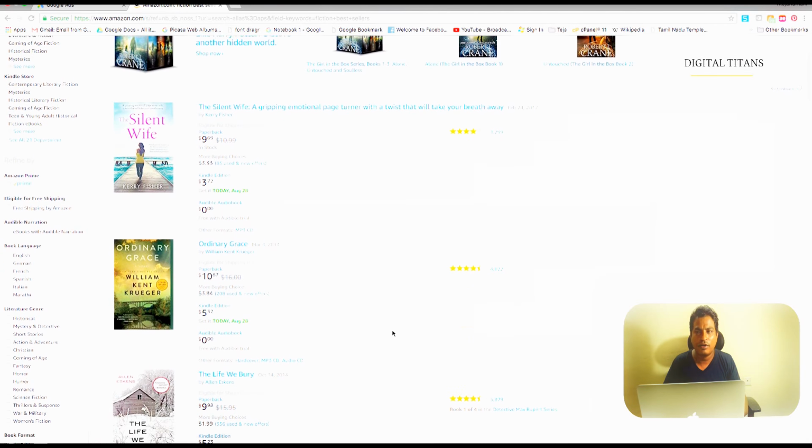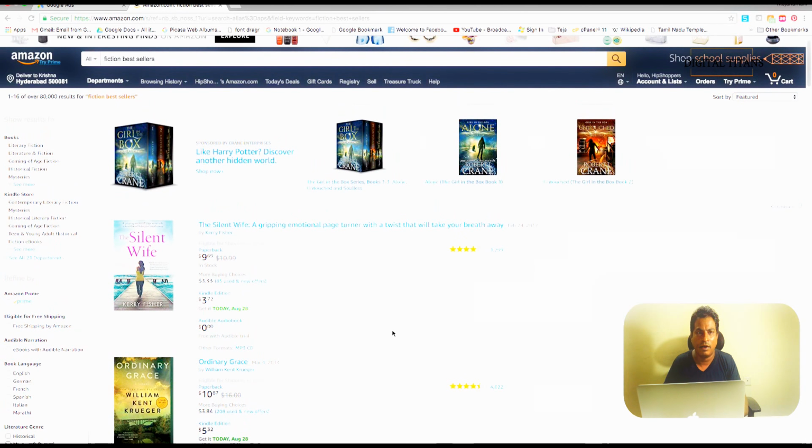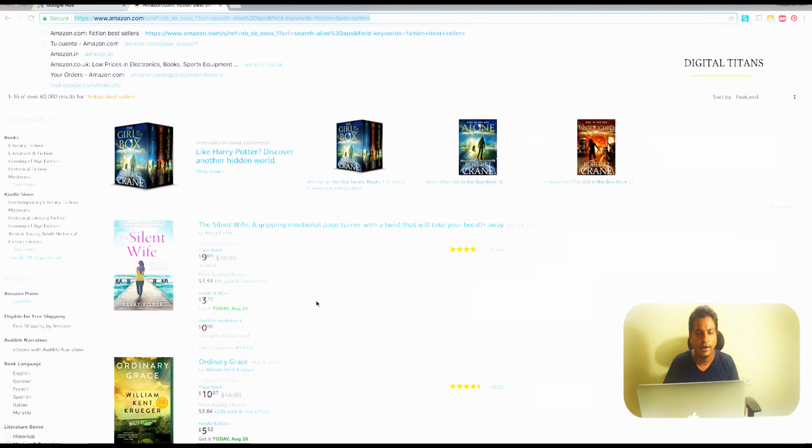Now, Amazon wouldn't try to undermine the importance of this search, because if I am a customer who wants to search for bestsellers, Amazon would really show me the bestsellers, assuming this page has the right set of keywords that Amazon has taken care of in trying to show to its audience. So what I would be doing here is simply copy the URL of this page, and Amazon, mind you, is my competitor at this point in time.